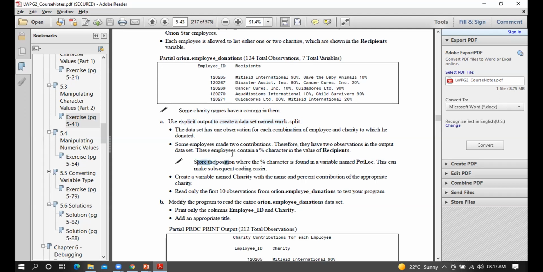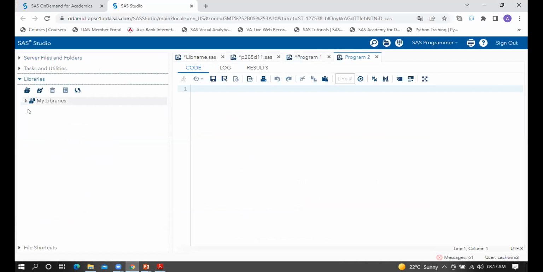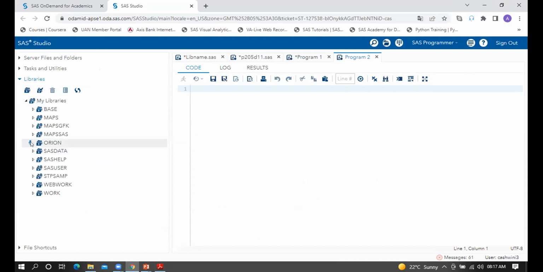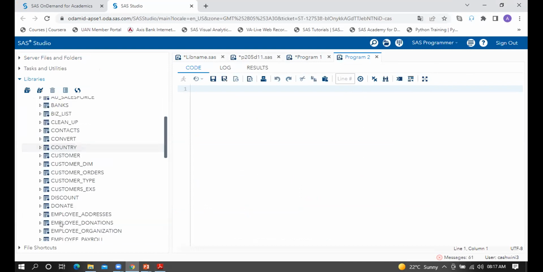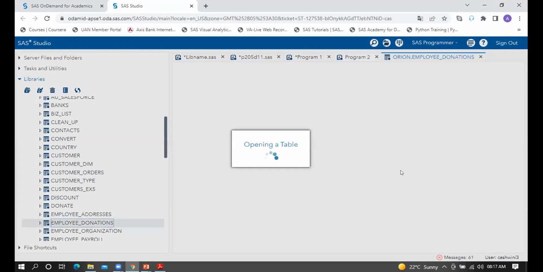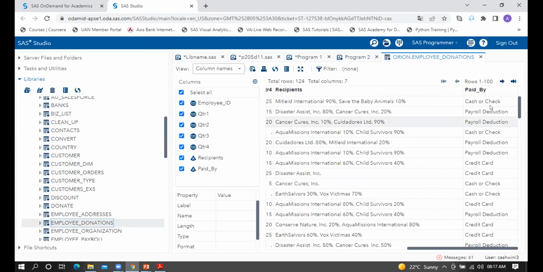It's telling us to store the position where this percent character is found in a variable named PCT_LOC. So if you want, let's look into this data, employee donations. Basically it's asking us to find that, so FIND is the function we need to use. This is the employee donations recipient, and see, these are the values.